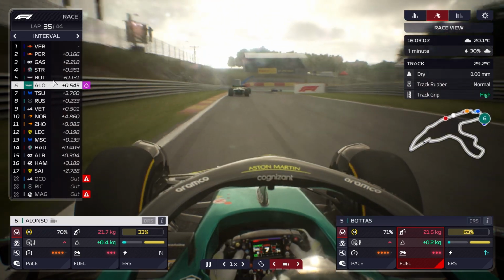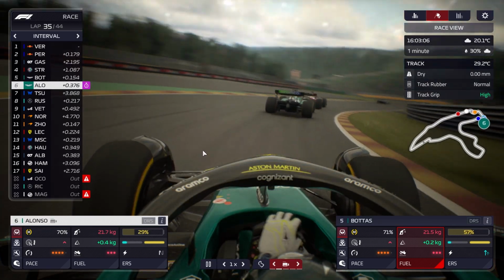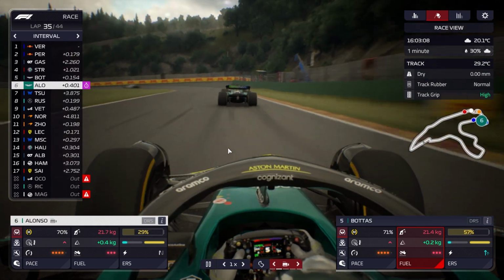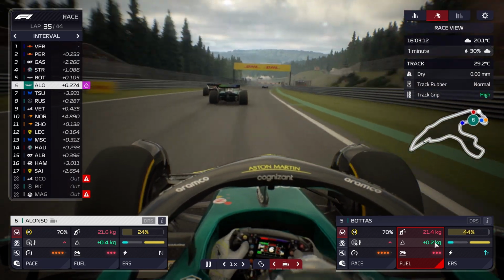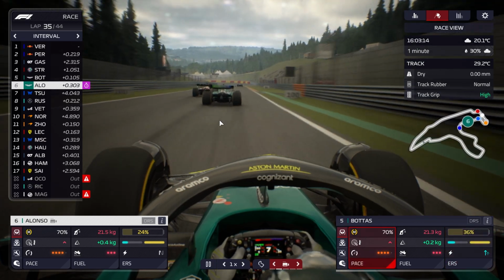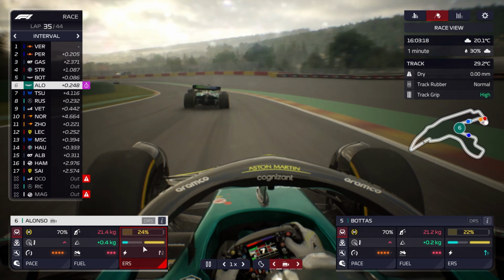And Alonso is in sixth as well. So this race is so... it's there. 9 laps to go, and we are in such a good position. Stroll has lost DRS, sorry. But we're trying to get Bottas to do the move. But Alonso's natural pace is insane, how much he's caught up Valtteri Bottas here.